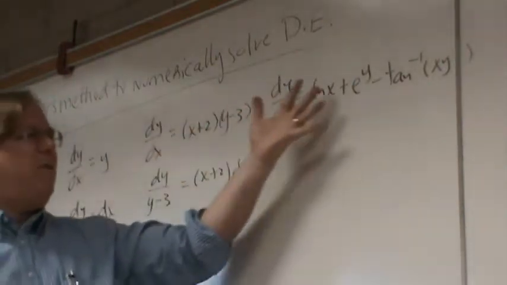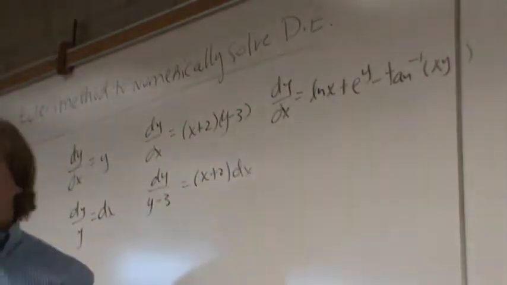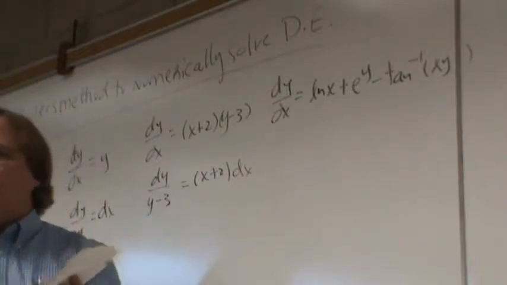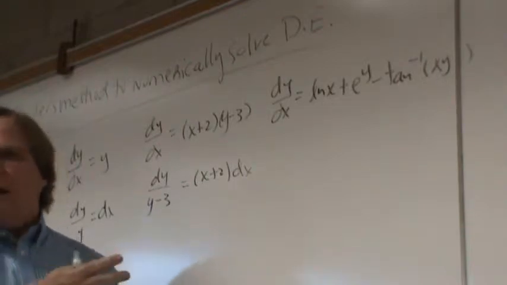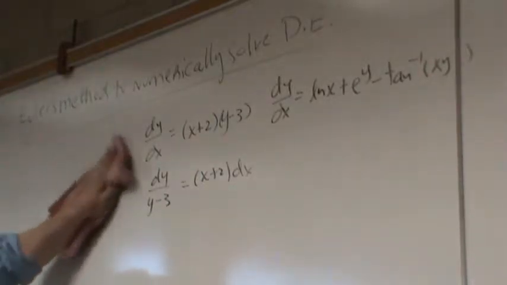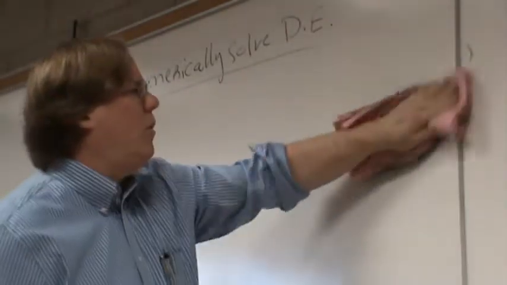So what do I do with a differential equation that I can't solve analytically? The answer is you're going to have to solve it numerically, by plugging in numbers. It's kind of akin to that algebra problem where you can't solve for x, so the only way you can get the answer is to plug numbers into your calculator until you get lucky and find the answer. That's kind of what we're doing here, only with a differential equation. This method of numerically finding the answer is called Euler's method. So let me show you where Euler's method actually comes from.